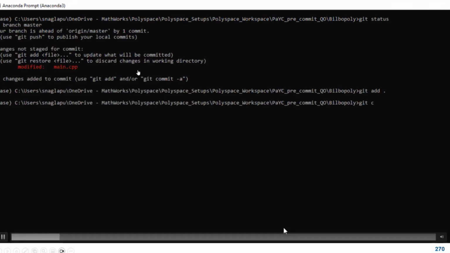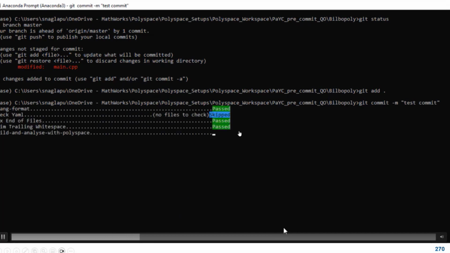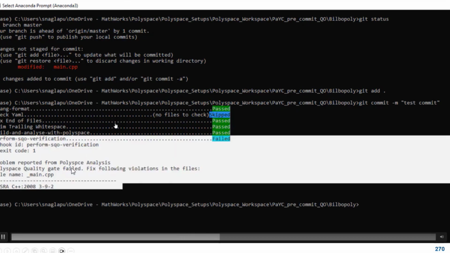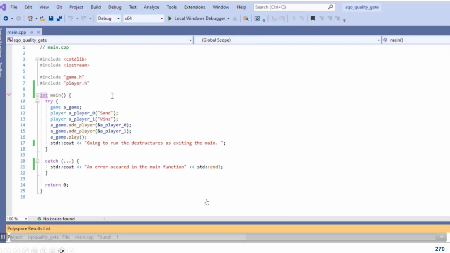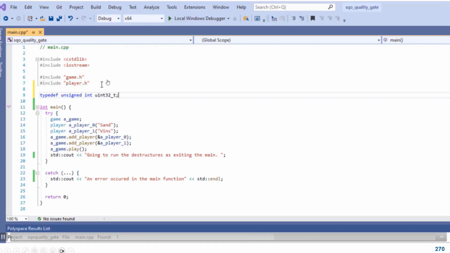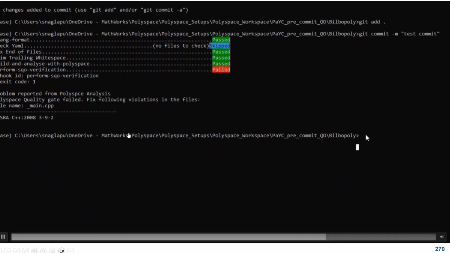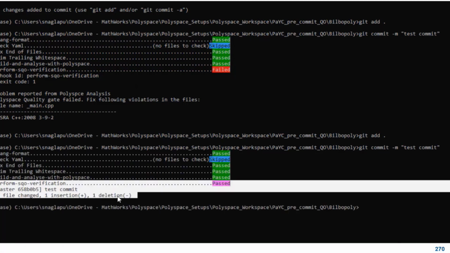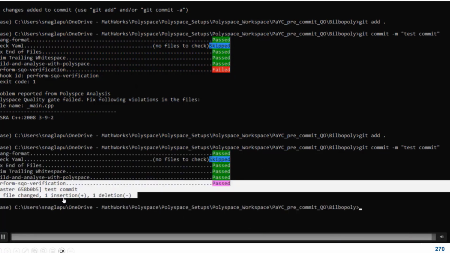They have a file that has been modified. Then I can commit and then test it, as you can see here. And now, if everything is passed, then because Polyspace as you code, as you can see, is working in the background. And then I can make the change and then fix everything. Now it showed me where the error is. I will go in my editor, change the data type, and then apply the one that is recommended. Add it, save it, make the commit. While I'm making the commit, I will start the test, the verification again. Now you see in the result that everything has been fixed.